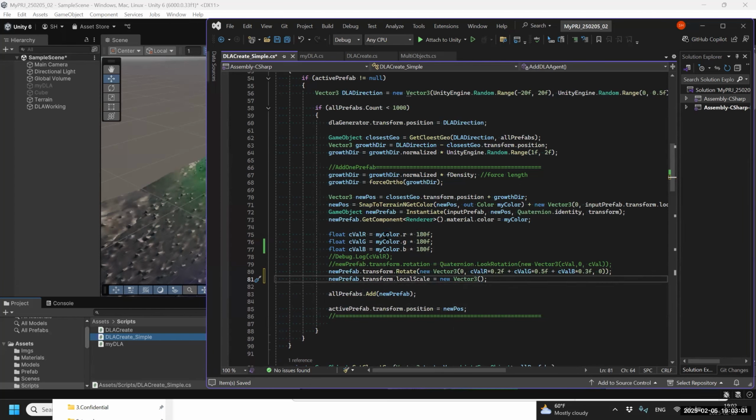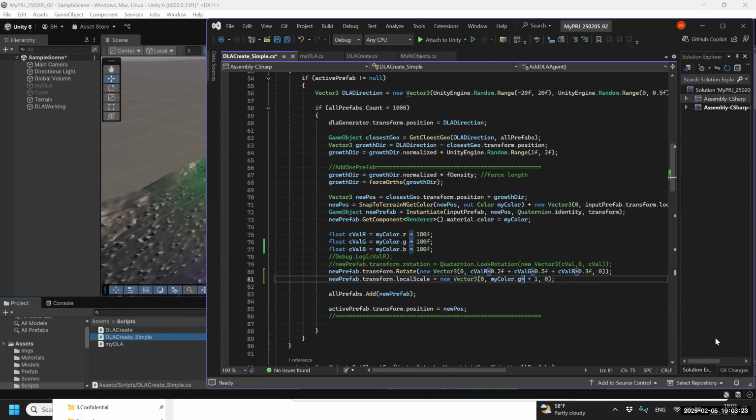And maybe I can try to play with the G value, so it grows in Y direction. G value is from 0 to 1, so I can plus 1, so it doesn't go below 1.